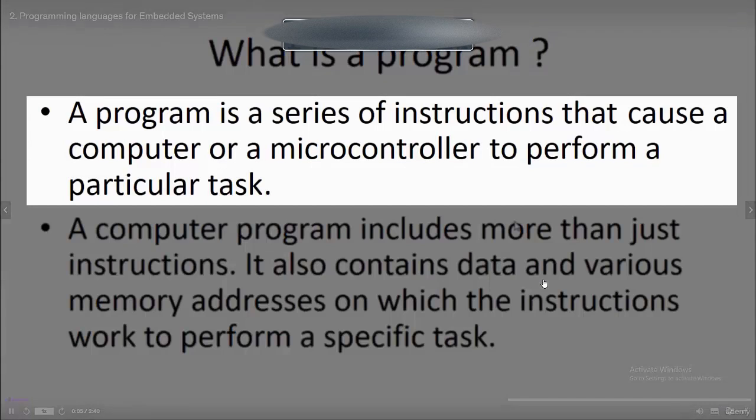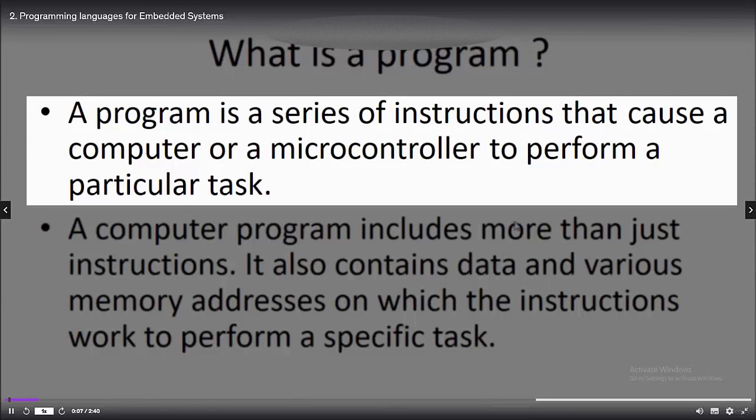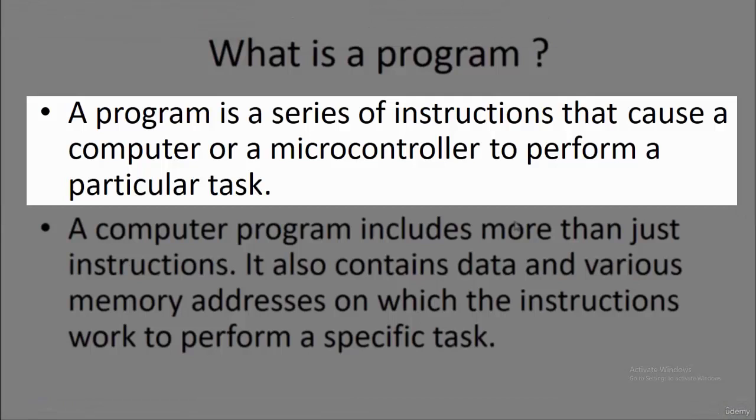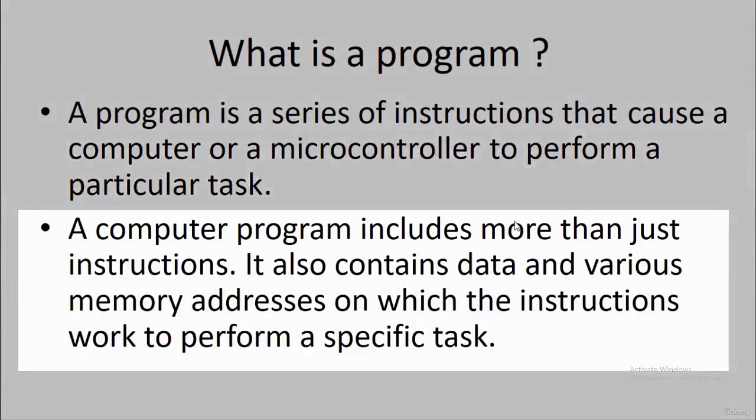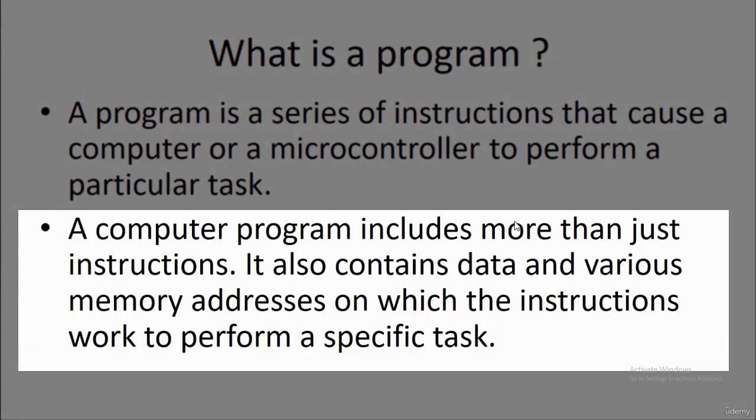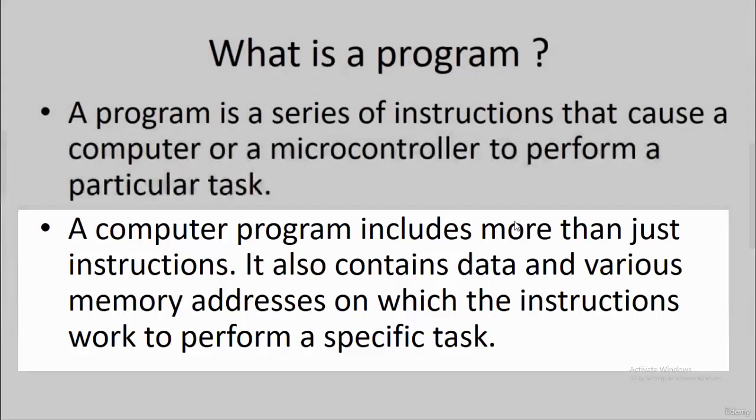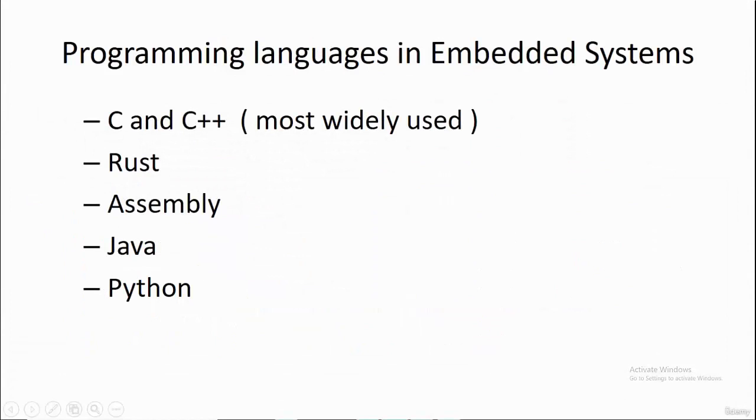A program is a series of instructions that cause a computer or a microcontroller to perform a particular task. A computer program includes more than just instructions. It also contains data and various memory addresses on which the instructions work to perform a specific task. Now let's look at different programming languages which we use in embedded systems design.